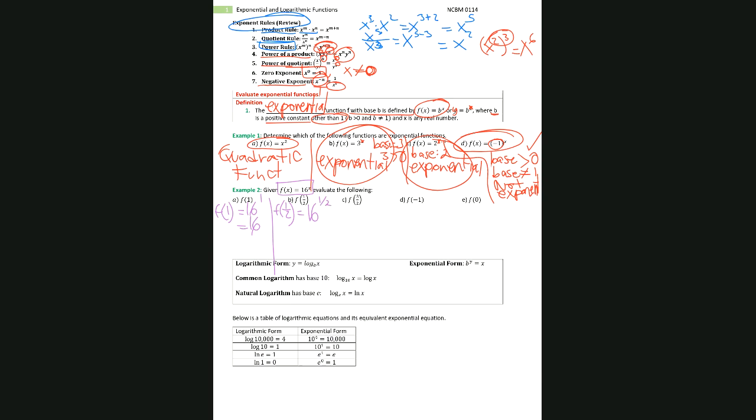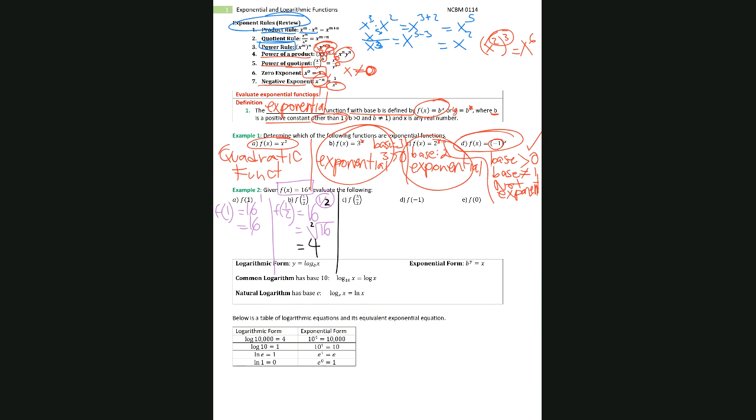Now here, whenever we have an exponent that is a fraction, that also represents a root. And in this case, because the denominator of the exponent is a 2, that denotes the index of the root, which is a 2, in other words, known as the square root. So the square root of 16 is 4.